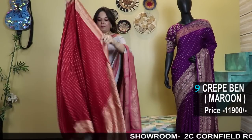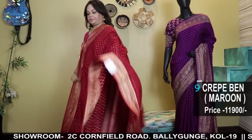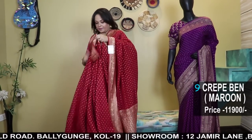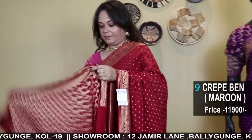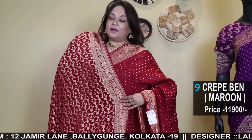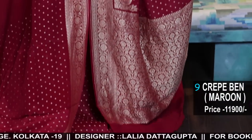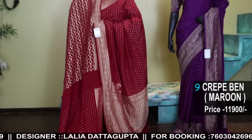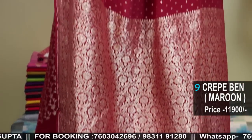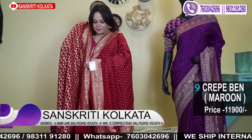Maroon. It's a brick red color with again konia butta, very fine weaving. First time I'm showing this color, it's a new tone. Blouse piece. Every saree I'm opening, I'm draping for you, and I'm putting the blouse, how the look will come, so that you can understand the whole get up of the saree when you drape it. At least you can have an idea, of course, when you make the blouse properly, it will come out much better. But since there's no return, that's why I open every saree, I explain the color, I show you the weave closely so that you can have no confusion as much as possible.